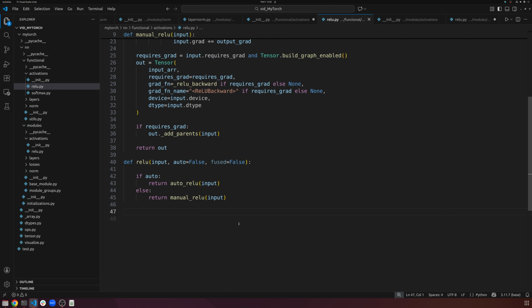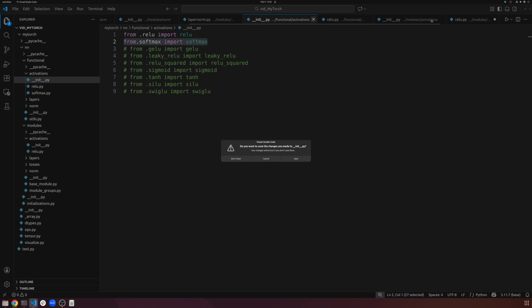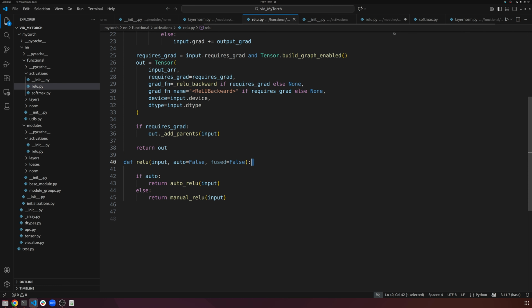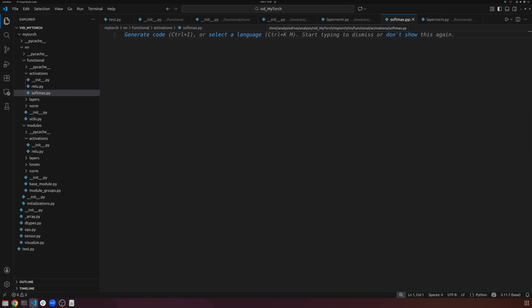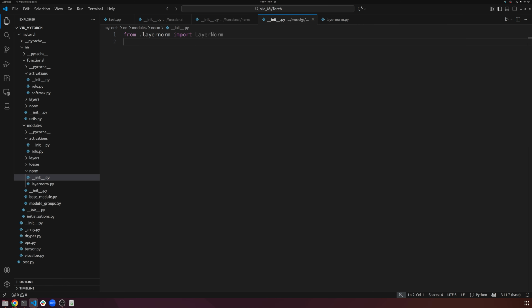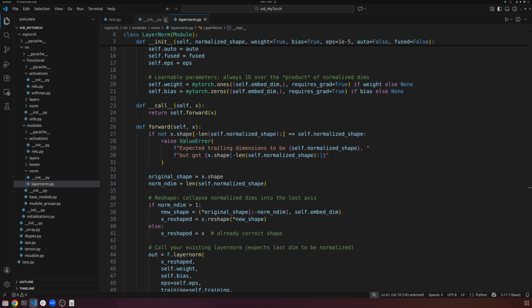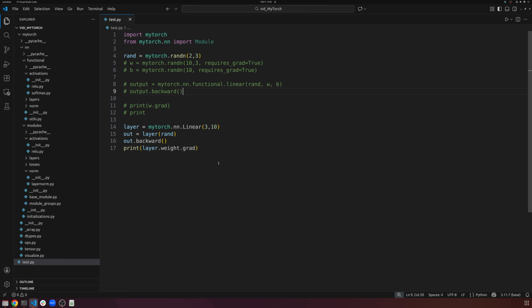And there we go, right? So that's using our ReLU. We don't care about fused right now. And we are good to go. Let's save it, and remove all of these extra imports. Okay, good. So ReLU's done, very simple.